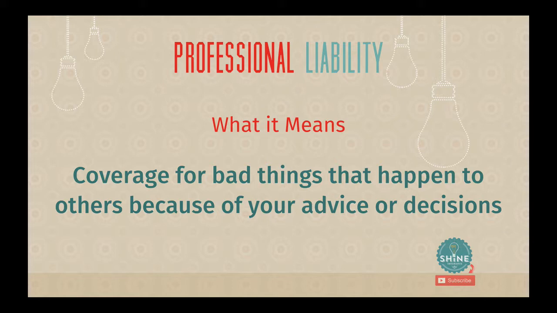Of course, I am talking generally about insurance and the type of professional liability insurance that I like to offer people. It doesn't necessarily mean that everything's included in your policy. That's why you got to talk to an insurance agent and get it figured out. So what is professional liability? It is coverage for bad things that happen to other people because of your advice or decisions. It's not physical damage that happens to other people like the general liability. It's more damage to their reputation or damage to their business or the direction that they decided to go. It just didn't work out. All those kinds of things are professional liability covered.